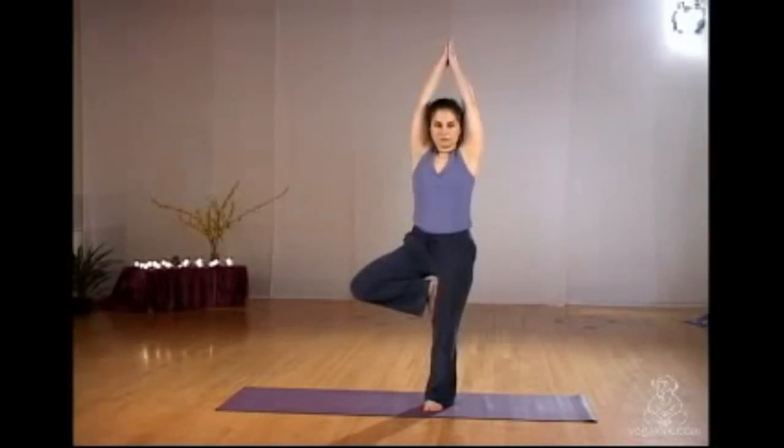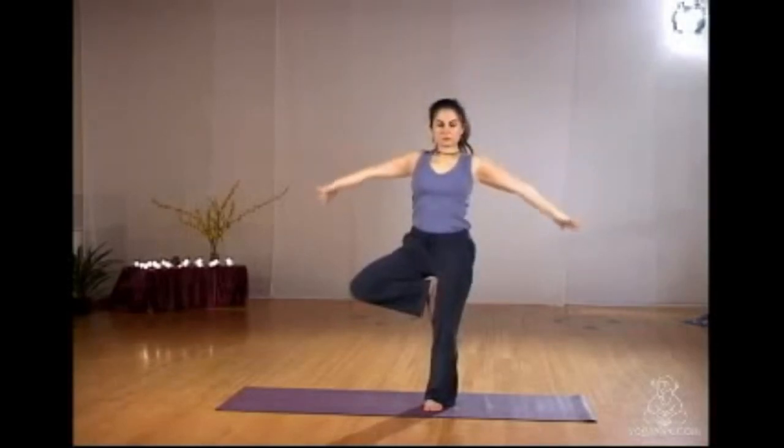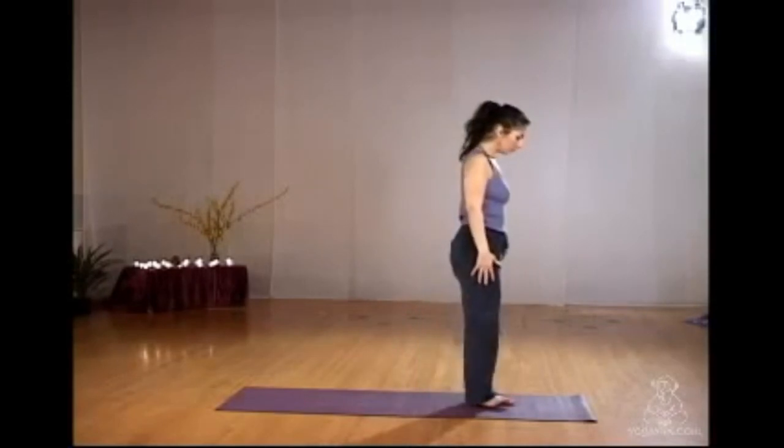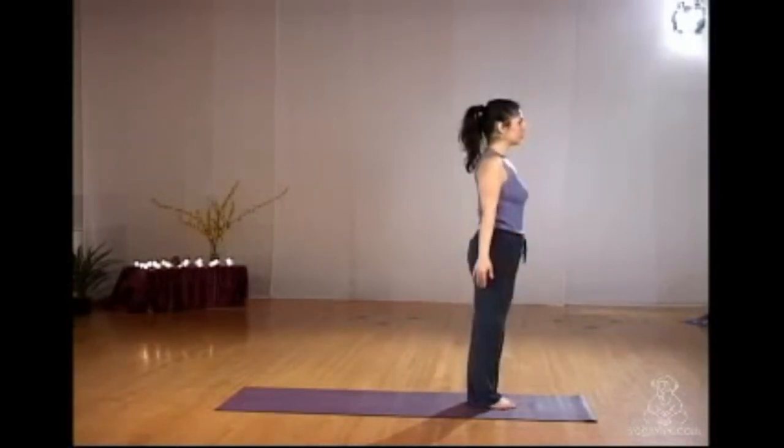Arms could be stretched at your sides or palms together at heart center or palms together up above your head. Breathe deeply here. Take a deep breath. Stretch up. As you're exhaling, bring your arms down, release your leg. Come back into the mountain pose.